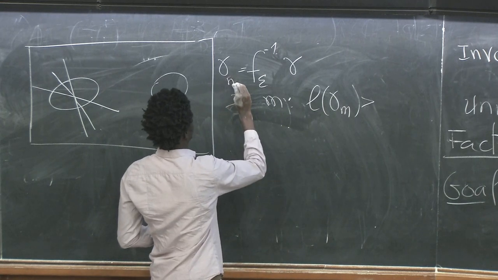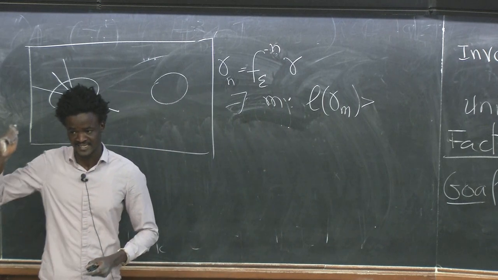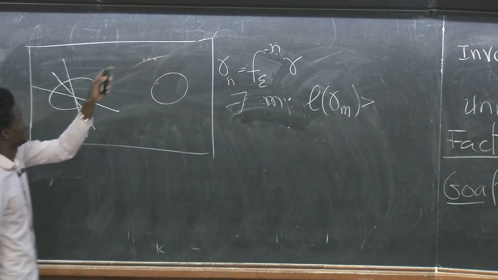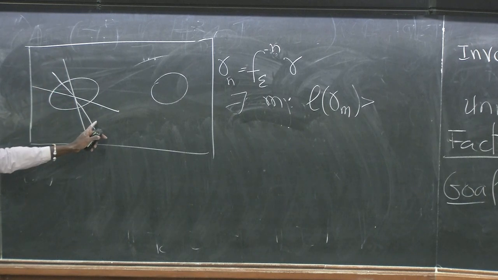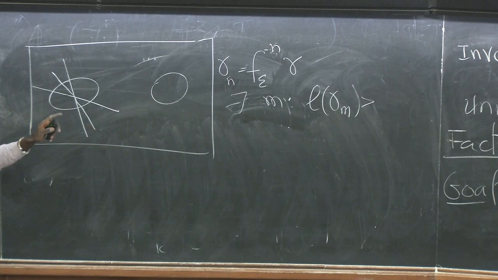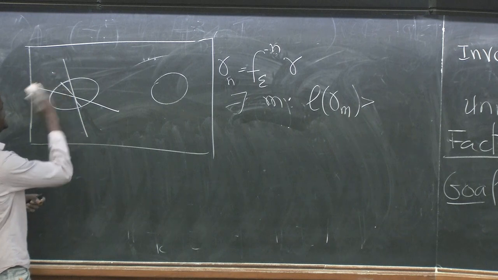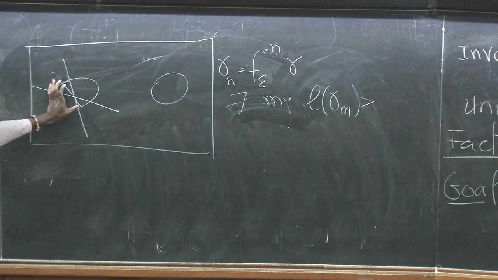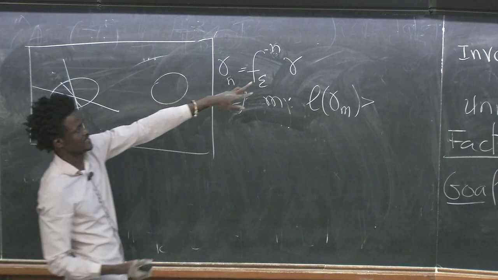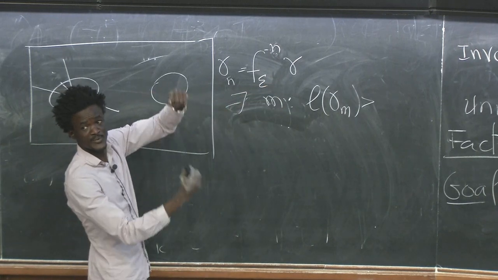So I do this. Gamma is a piece of curve that I consider in the stable cone of angle alpha. Gamma is a starting curve whose tangent vector is in the stable cone, and it's inside U. So I take a piece of curve inside U, because U might be very small. Maybe this curve gamma that I consider doesn't have the length that I want to intersect. So what you do now is iterate this curve backward, and you know the vectors in the stable cone expand when you go backward, so the curve is growing in length.